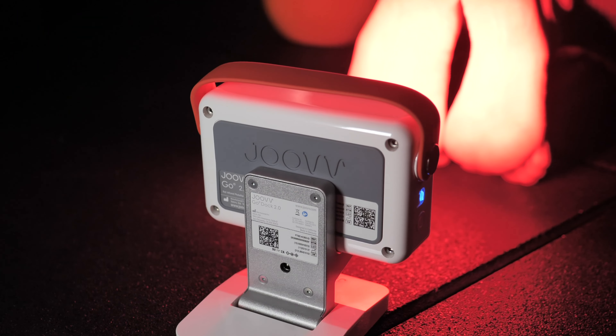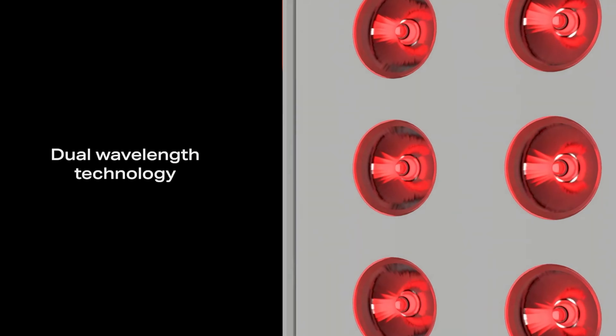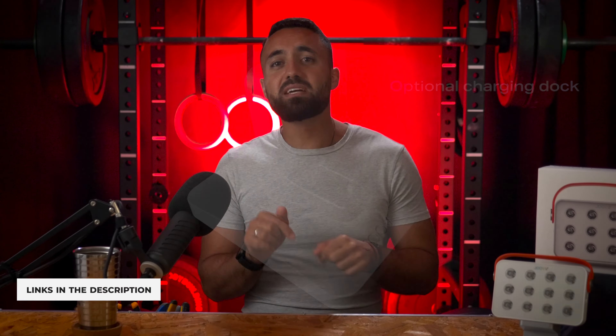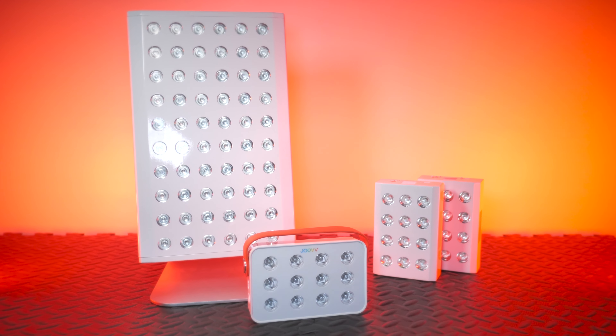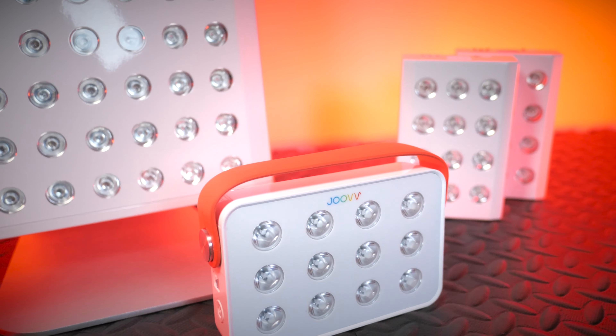Nevertheless, these two negatives are not game-changers for me, and due to the Juve Go 2's effectiveness in terms of helping my muscles and other tissues recover from exercise, as well as the host of other related features it provides, I'll continue using it daily. If you want to get a discount on this device, then be sure to click on our links below. Just a quick disclaimer — Juve did send this device to me, however they had absolutely no say in the review, and I was free to send the device back to them if I didn't like it and did not want to do the review. But since I've been using Juve products for more than a year now and have found light therapy to be very useful, both according to the scientific literature and in my personal experience, I feel totally comfortable making this video and recommending their products.